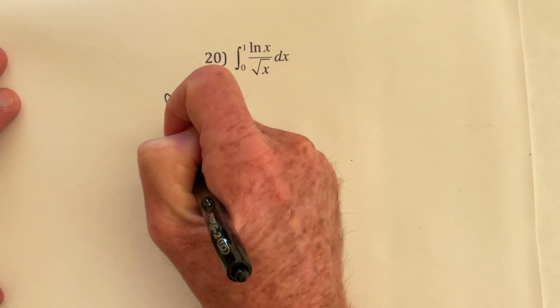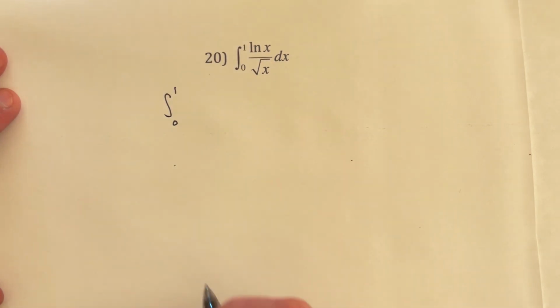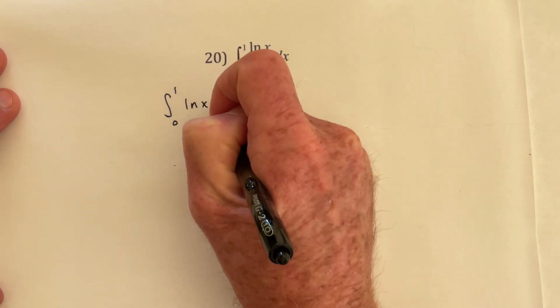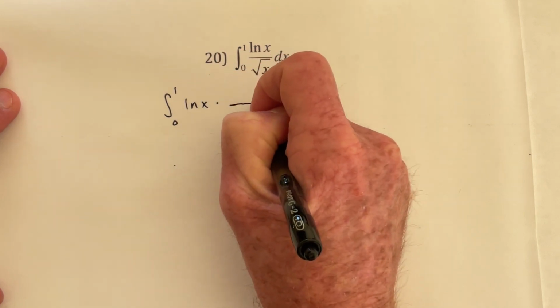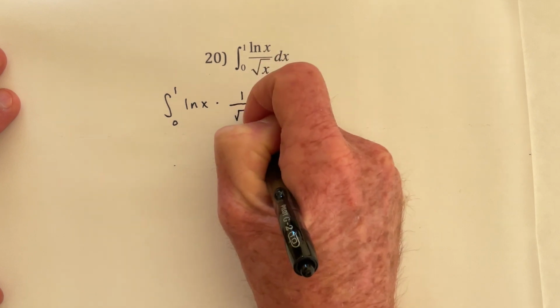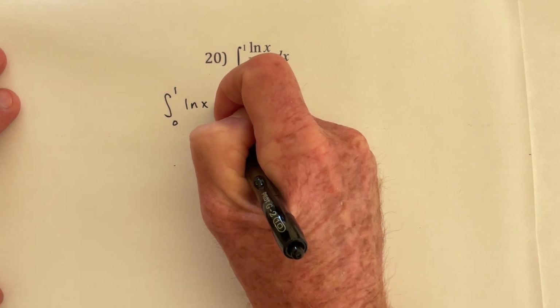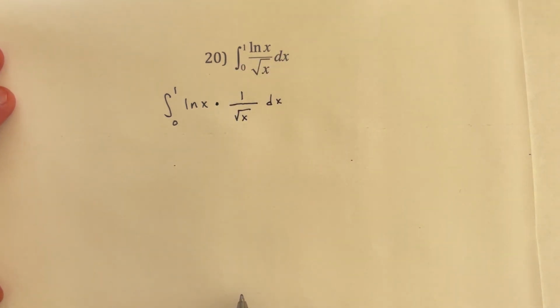And then you say integration by parts, hey, you're supposed to be having two things that multiply. And then I say, yes, we do. We have a natural log of x that is being multiplied with a 1 over the square root of x. So I can use integration by parts.